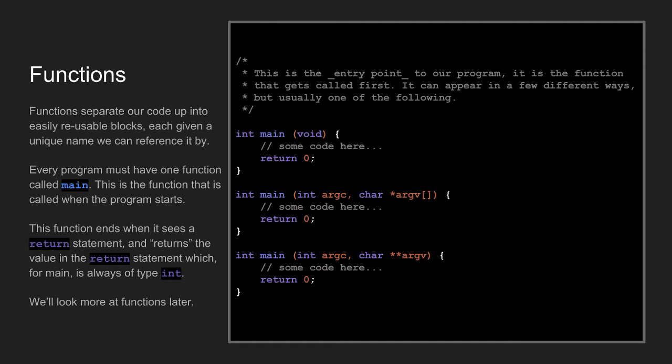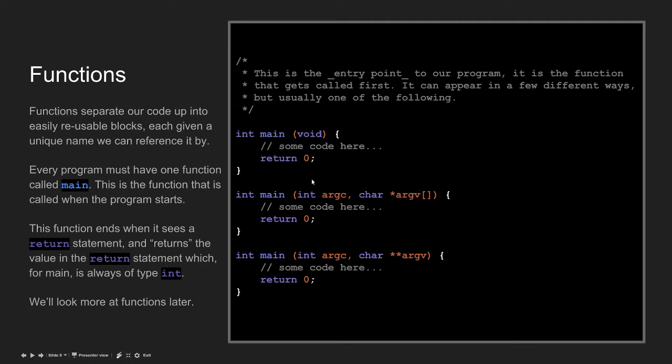Functions, the only function we'll be looking at today is the main function. Now the main function takes two main forms. It returns a number, which is why it's int main. So we say the type it returns, the name of the function, in this case main, and then all of its arguments, or void if there are no arguments. And throughout this section, we'll only be using the first form there. These second two forms are all pretty much the same. They're just two slightly different ways that you'll see littered across the place.